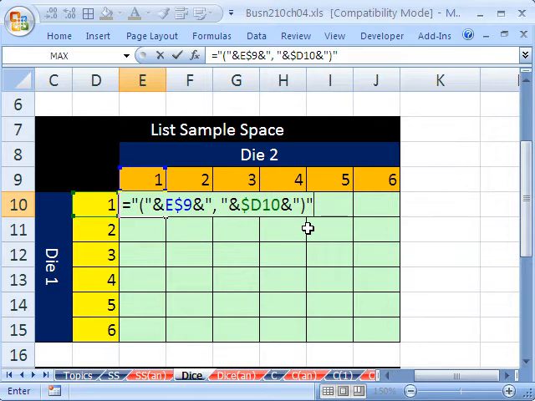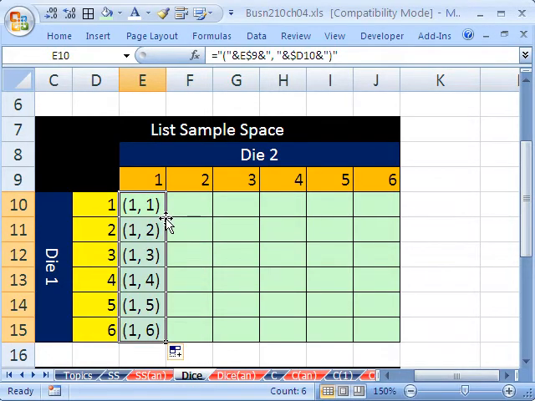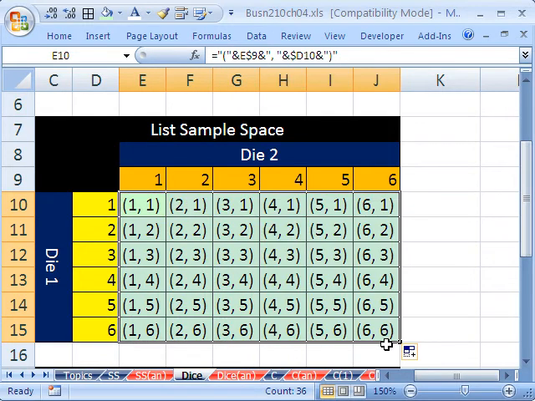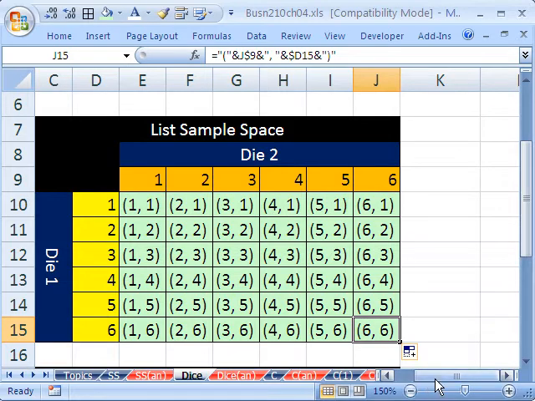So all of you in this class, it's not required to know how to do this. Generally, mixed cell references is above the scope, Excel scope of this class. But there it is. I had to show you, for those of you that want to know. Control Enter, and then you can double click and send it down and over. Now, if that doesn't seem like magic to you, I don't know what is. So there you go. That's a quick way to do it.